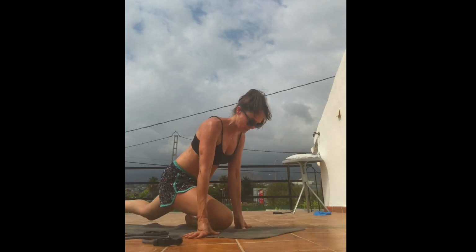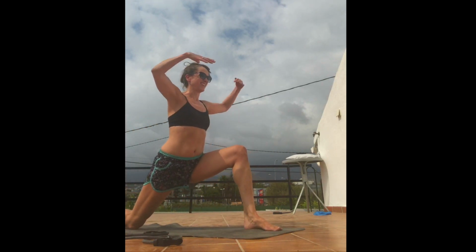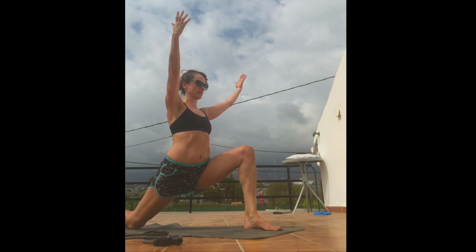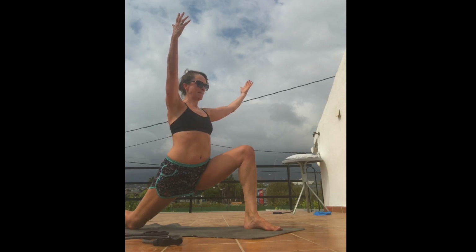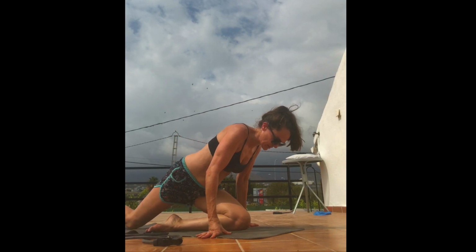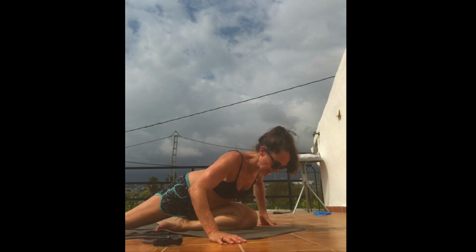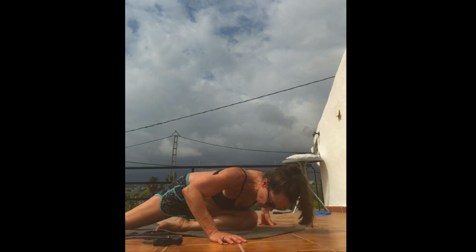And then change, I'm going to do the same thing on the other side. So come forwards, drop down, lengthen, let the shoulders down, lift into your center, apple under your chin, look straight ahead, use your core, lift in through your pelvic floor and into your belly. And then cross this leg in front. If you want to roll with it for a bit. And just sit in and hold.